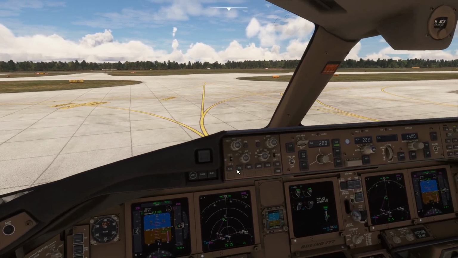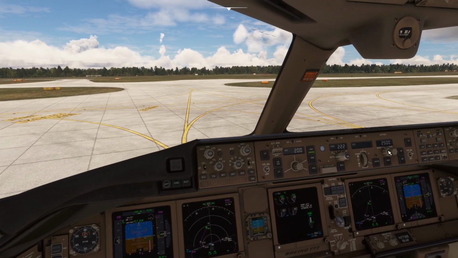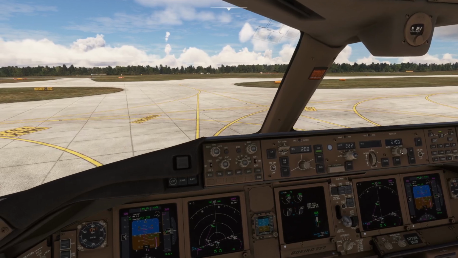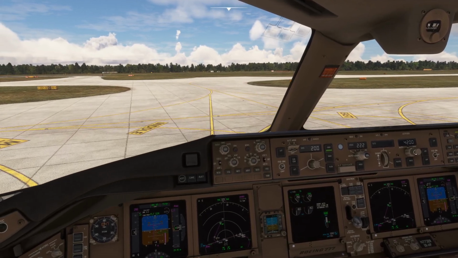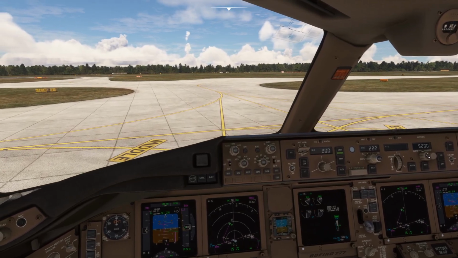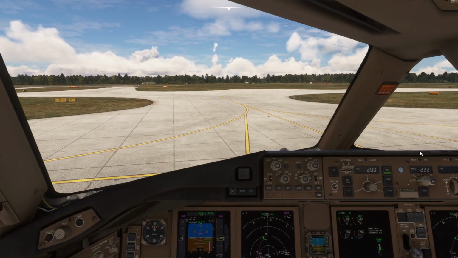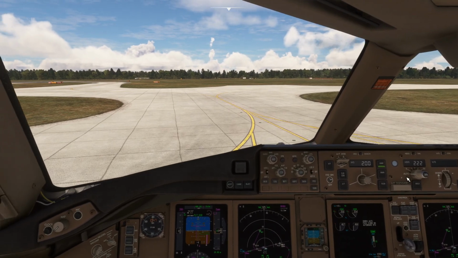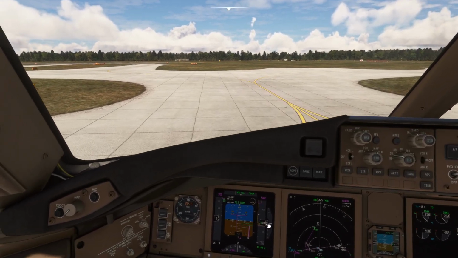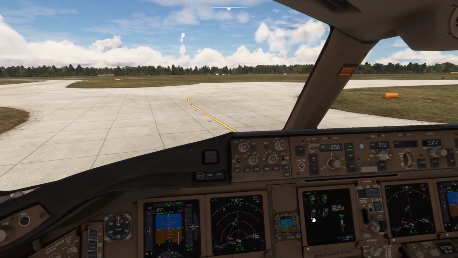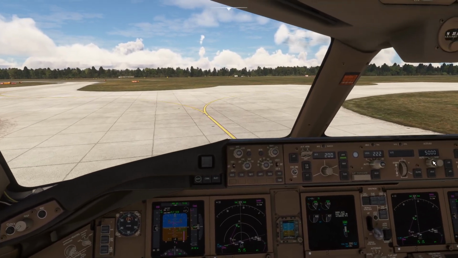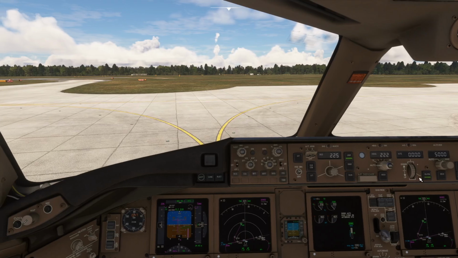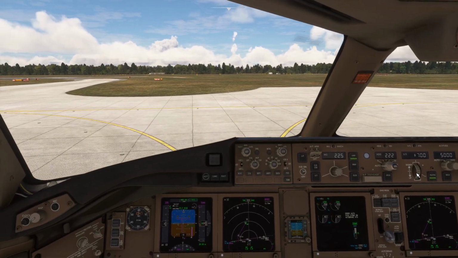Okay, so let's just do a bit of a summary while we are taxiing out. We're going to climb, we want to go to 5,000, don't we, not 2,500. So 5,000 feet, and if we click the middle of this, it will select it. So we've got 5,000 showing us the target for the altitude. We've got two ways we can climb to 5,000 feet. We could either use flight level change mode, or we could use vertical speed mode. I think just for a bit of a change, we'll go for vertical speed.